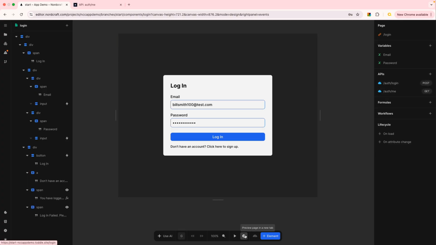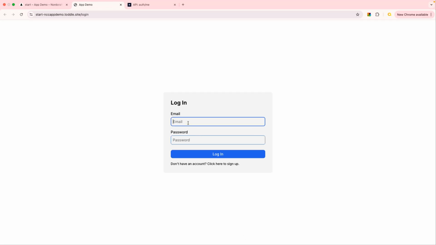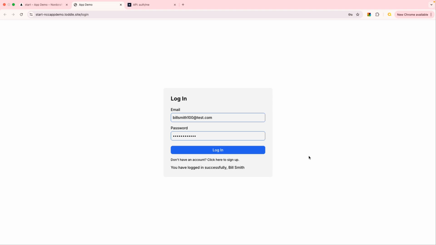So let's try that out in the browser, and let's pop in the details. Okay, you've logged in successfully, Bill Smith. So there is just a delay with the Bill Smith because it's got to store the cookie and then it's got to go back to the server and get the details.